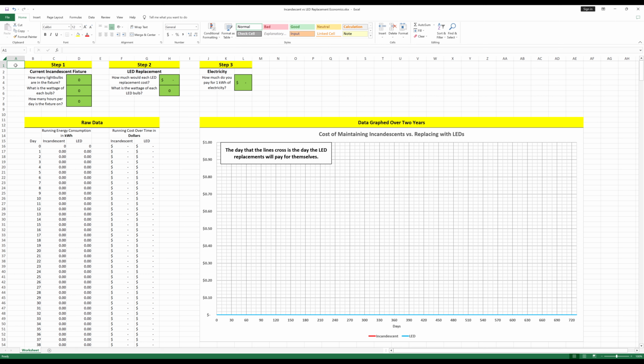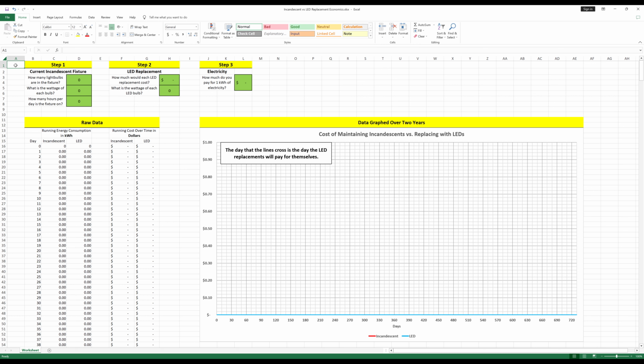And the over time is an important part. A lot of people probably get caught up on the initial investment, like, oh, $3 for an LED light bulb? No way, that's too expensive. Well, light bulbs last for quite a while and they use a resource that costs money, so it makes sense to go over the entire lifetime cost.